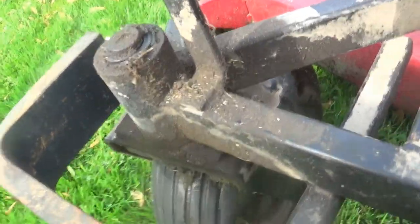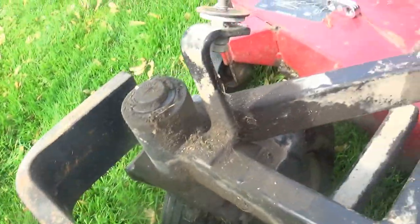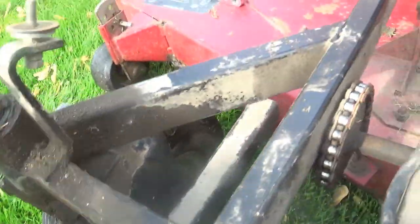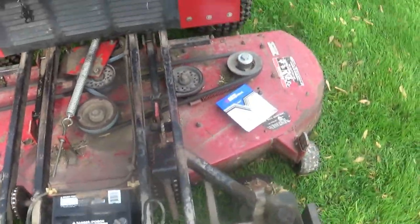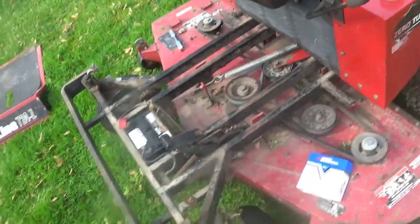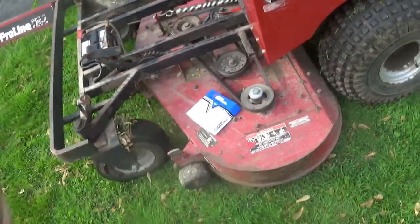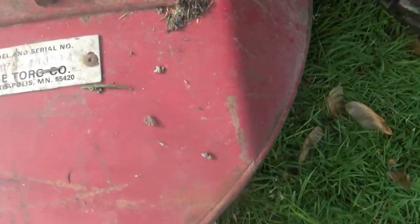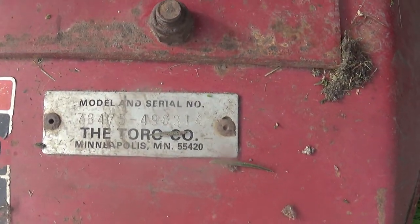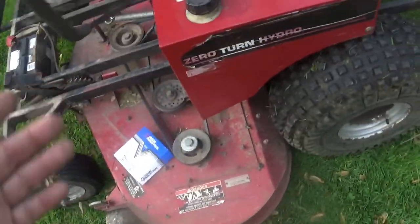That is solid. That is one heck of a bumper. So I doubt I'm going to be messing these spindles up. If I hit something, this should take a pretty good blow. But yeah, there's really no information on these online. Not a whole lot that I've seen, and there's the model number on the deck. Kind of wanted to do a good video.